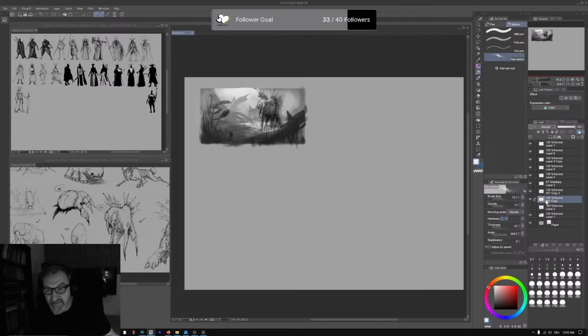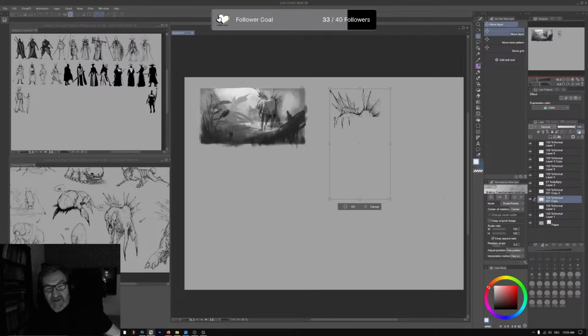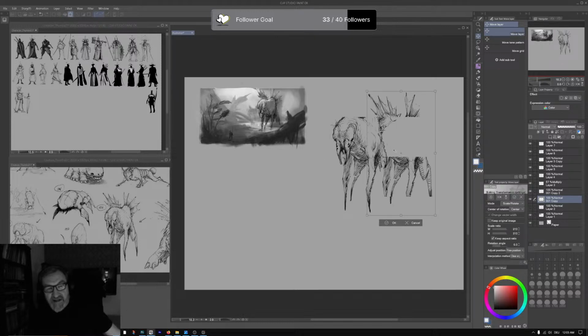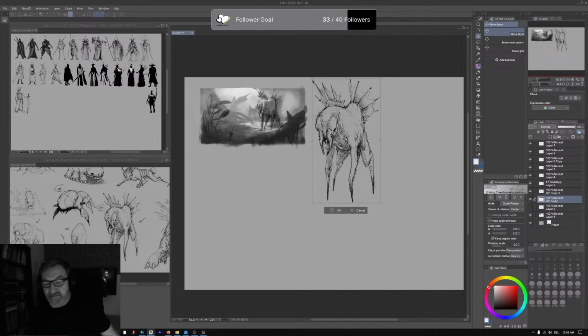Oh yeah, there. I picked one of the creatures, this one. And I want to create a bigger image of it, or an environment, and place this creature in it.